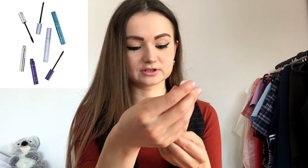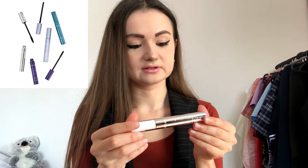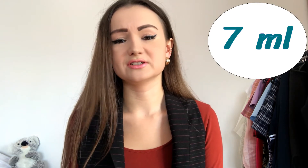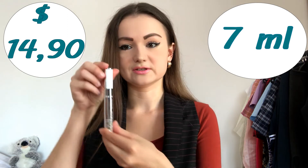You can see it looks kind of silver, as this mascara I chose. It's called Nordic Cheek. In this line they have, I believe, three mascaras for different purposes: Nordic Cheek Full-On Curl, Extreme Curl, and Impressive Lens. It consists of seven milliliters and costs $14.90, which is almost $15.